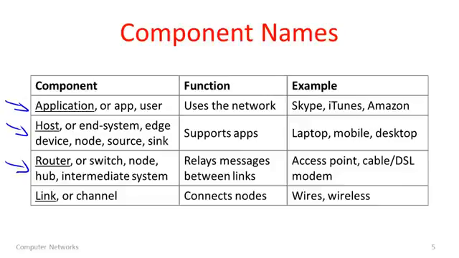Then we have the router. And sometimes you'll hear other names. Switches, nodes, again a generic name. Hub or an intermediate system. Really all of these devices exist to relay messages between the different links within networks rather than support applications. Now actually there are important differences between devices such as routers and switches depending on the functionality that's inside the device. And we'll get to all of that later on in the course. But for now I'm just pointing out that all of these devices exist within the network to relay messages across links so that they can get from one place to another. And you've probably already seen at home different kinds of routing devices or intermediate systems. Things like your wireless access point or your cable or DSL modem boxes are all serving this role of relaying messages.